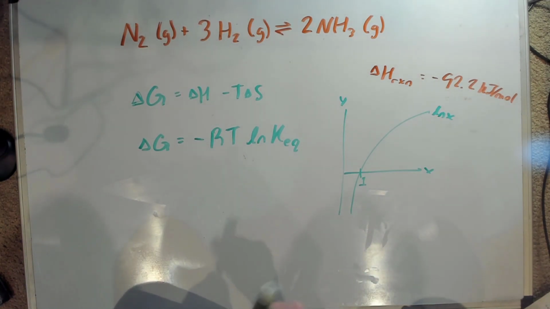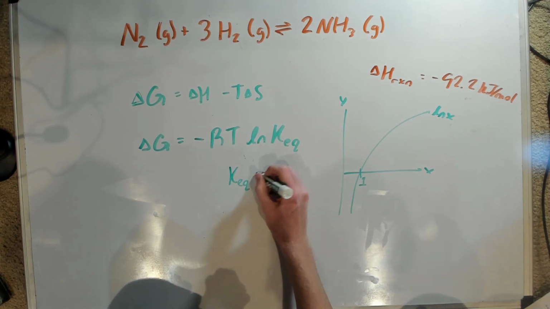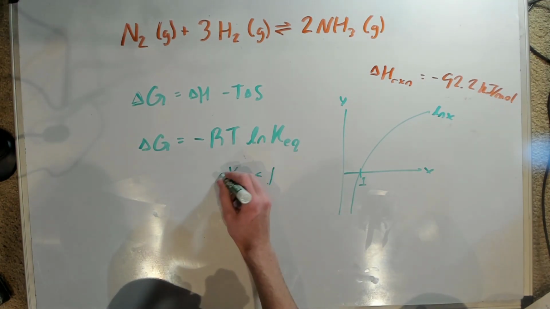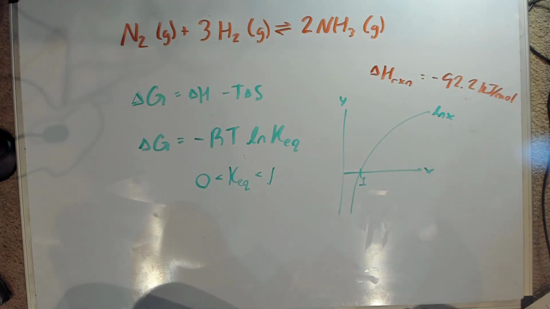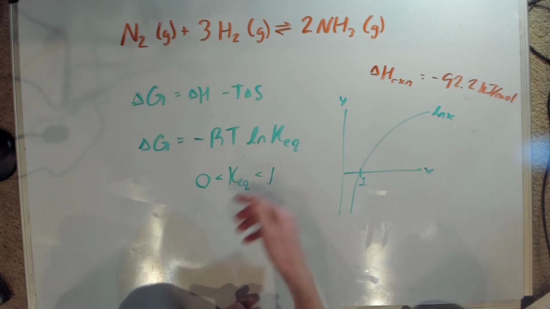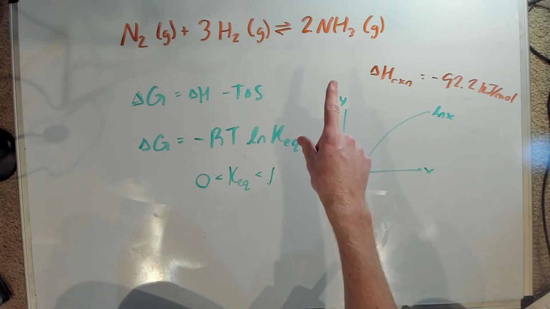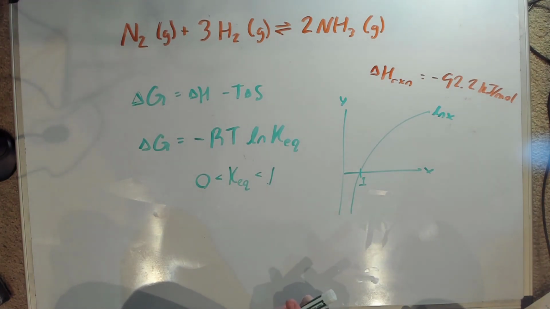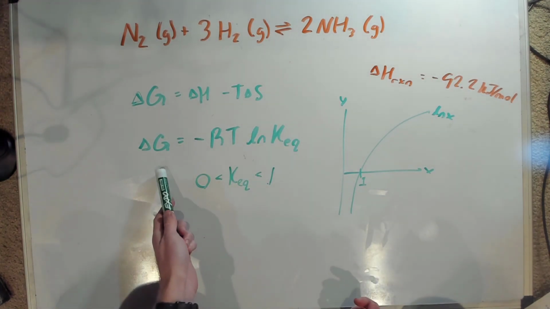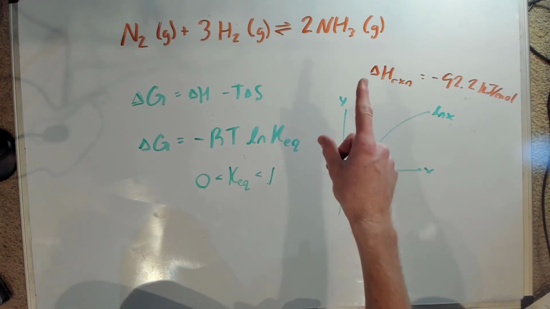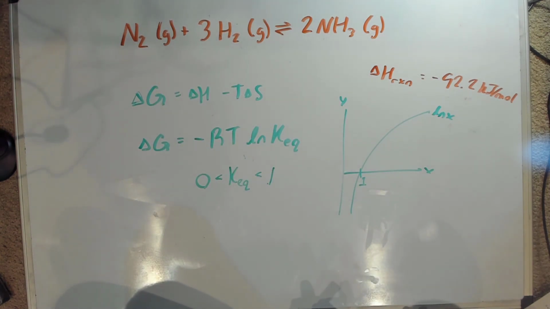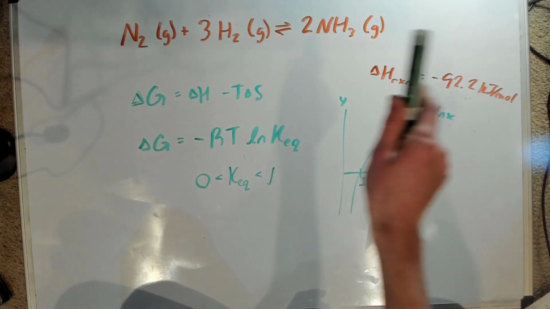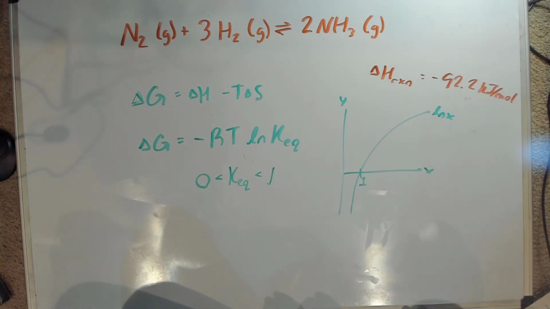So that means if KEQ is between 0 and 1, then we'll see a tendency for this thing to switch to reactants. So we'll see it go from that side to that side. It'll adjust, which is exactly what would happen if you had a G that was positive. It means that it would go from that side to that side if you have an equilibrium reaction. And you wouldn't have to pump anything in if you wanted to go from that to that. But you would if you wanted to go from that to that. Hey, that makes perfect sense.